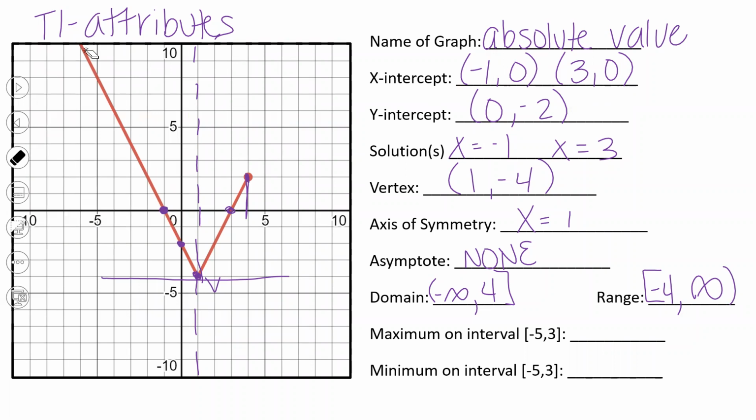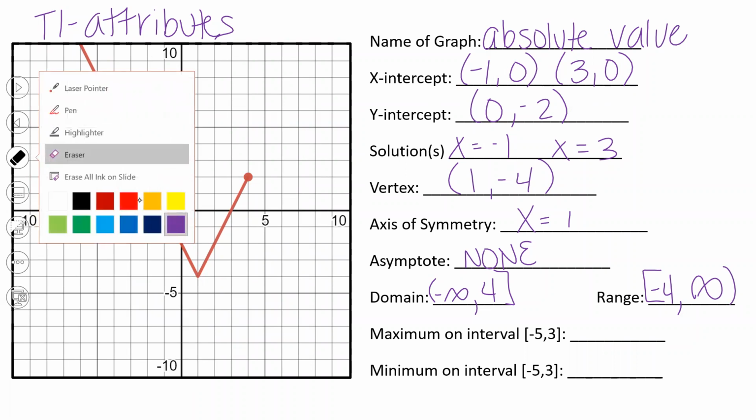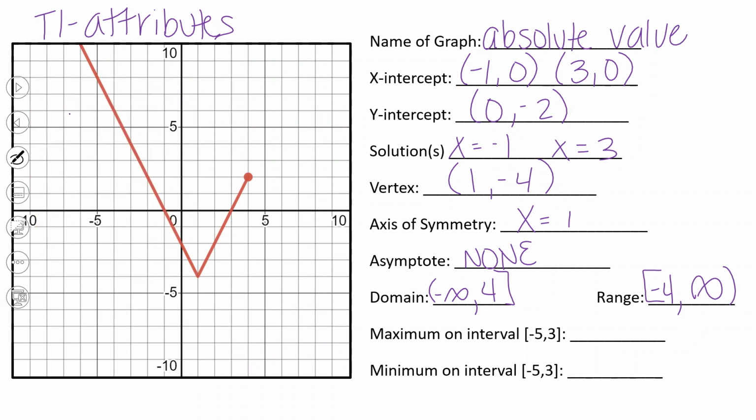Let me try to erase what's on my graph so we can have a clear graph to write on. What does maximum mean? The highest point. What does minimum mean? Am I looking at my entire graph? No. What am I looking at? What's between these points? Remember, these are my walls. So I have to make a wall at -5. And I have to make a wall at +3. Do I care about what's in between or outside? In between. So all of this other stuff no longer exists.